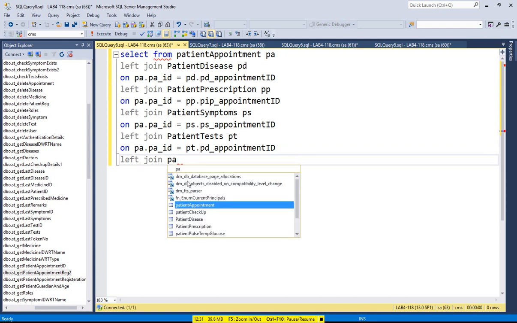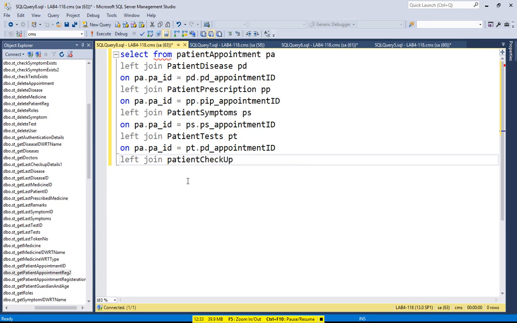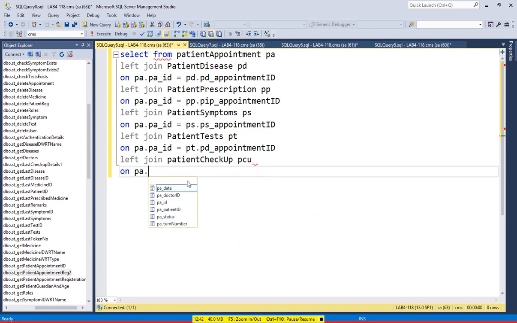So patient test, then patient checkup, and here you can write PCU on PA dot appointment ID is equals to PCU dot appointment ID, and now you have to select the columns.